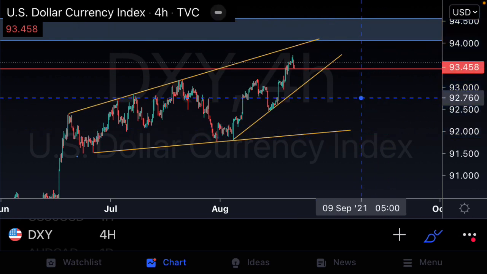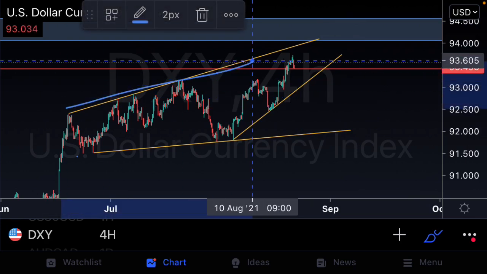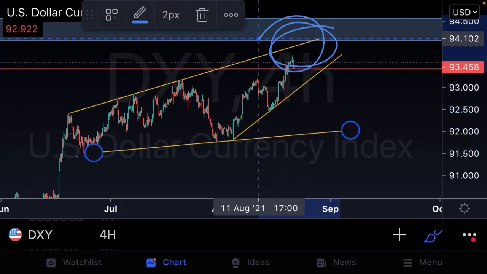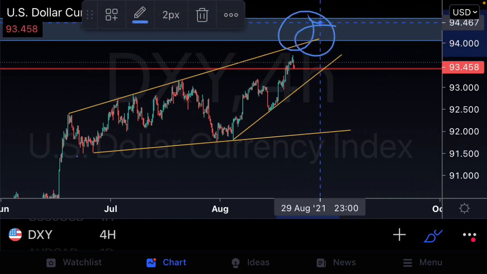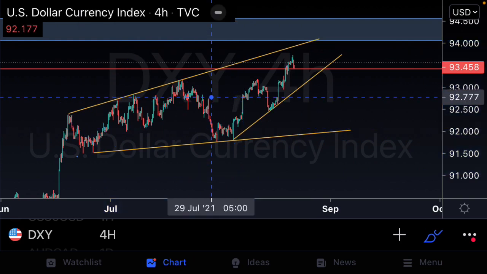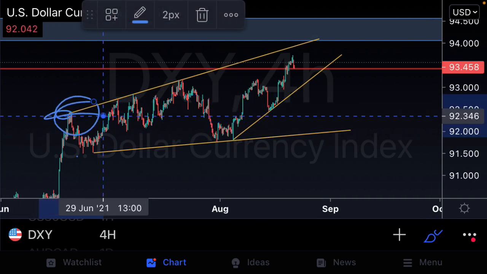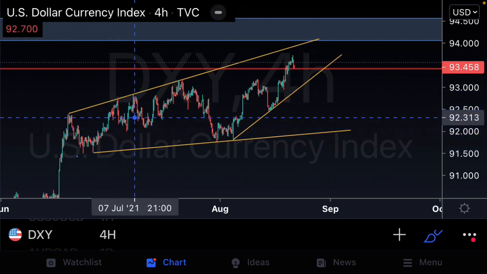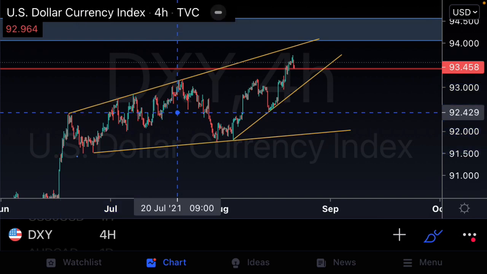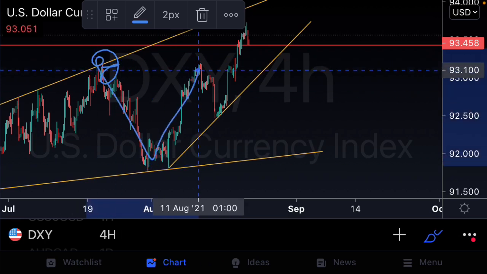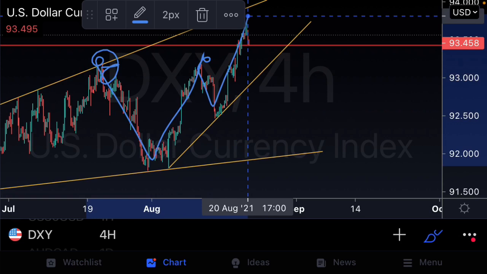What other additional confluences do we have? We do have the confluence, I guess, of this expanding structure that we see over here. The expanding structure will also be at a resistance area. We will also have the confluence of being at some higher time frame resistance, and we've seen the nature of this overall structure, that this structure on the DXY started its corrective price action from these structural highs. We see highs being broken and closed above, prices breaking and closing back below highs. We see that happening throughout here. We then also have these extreme highs over here, where we see prices basically pushing down from, coming up, giving us some equal highs, and then pushing down and violating our structure.